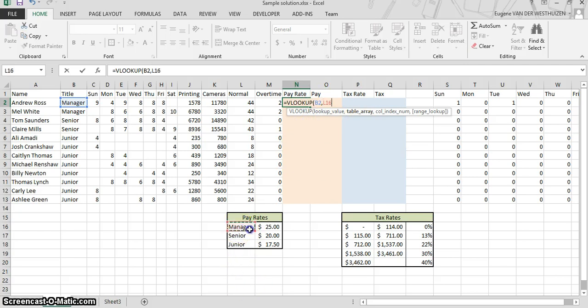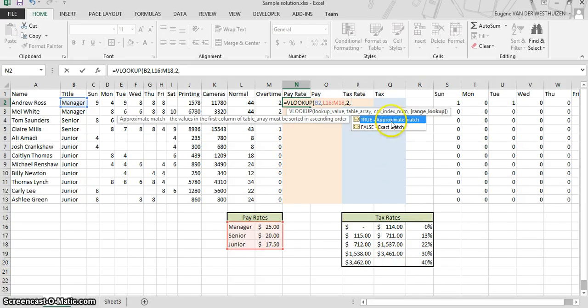So that's these pay rates down here, and comma, and then which column out of those pay rates do I actually want to get my value from? So you can see the manager, the details are in the first column, and the rates are actually in the second column, so I'll put a 2 there.